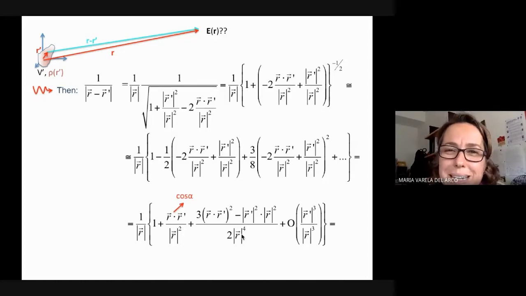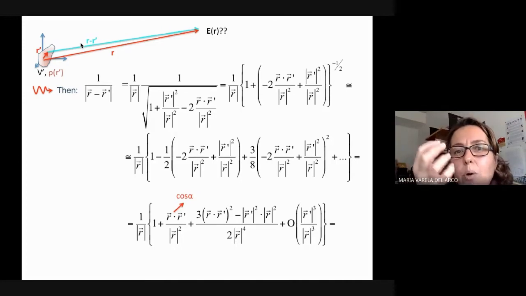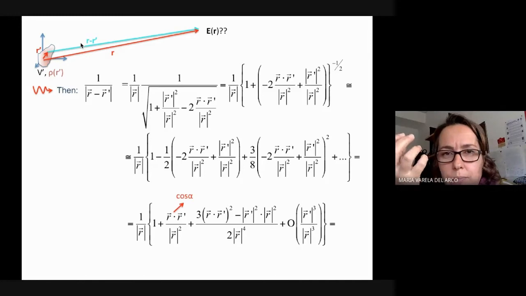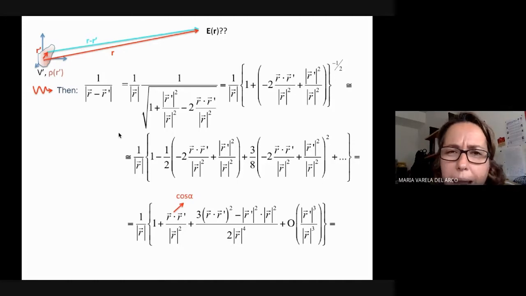Interestingly for you, I was saying that somehow the terms in my expansion are going to try to capture the shape, or let's say the angular distribution within my density of charge, my sources, in my V prime. Do I have an angle in here? Well, of course I do. It's hidden, but it's there. If I actually have a dot product here of r, remember the vector of this point far, far away where I am calculating, dot r prime, the vector of any possible piece of charge distribution of sources, here, if I'm calculating the dot product of these two, I have a cosine of alpha. Who is alpha? The relative angle between those two.